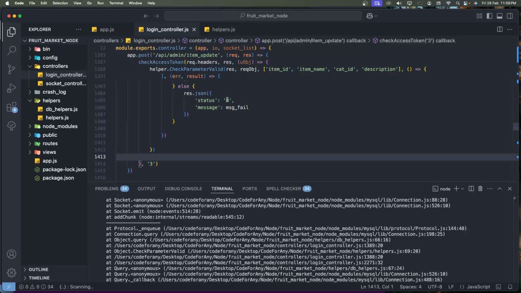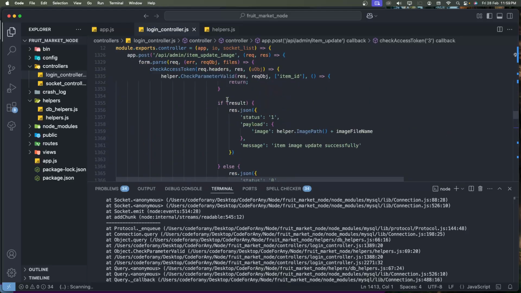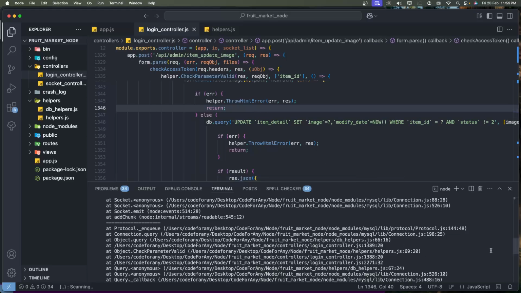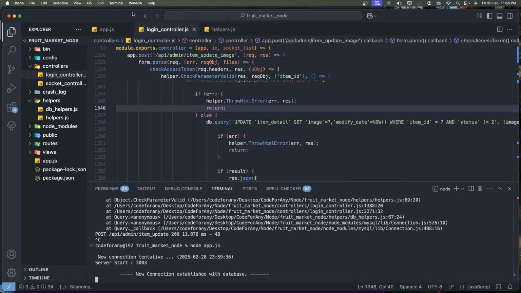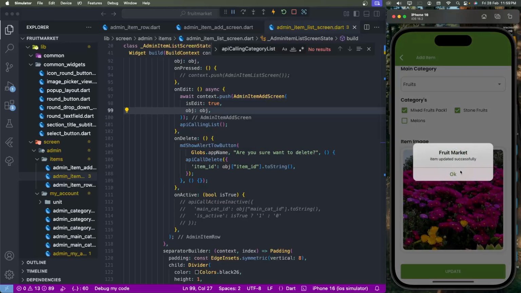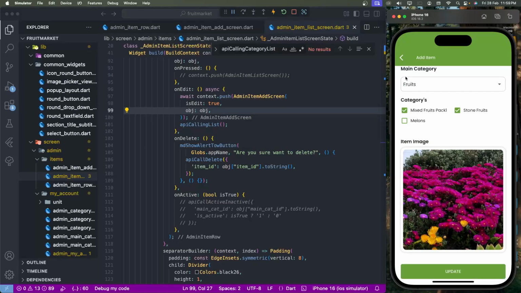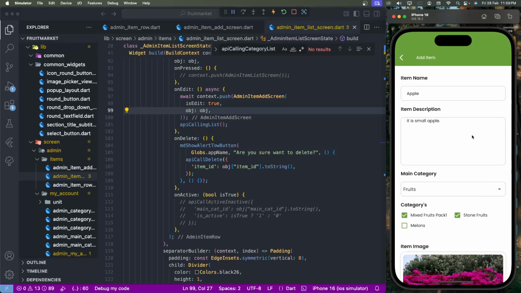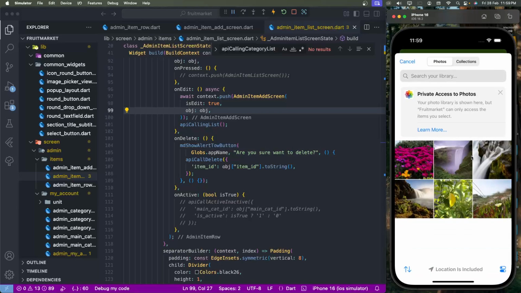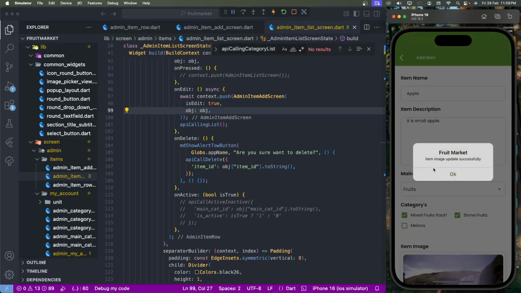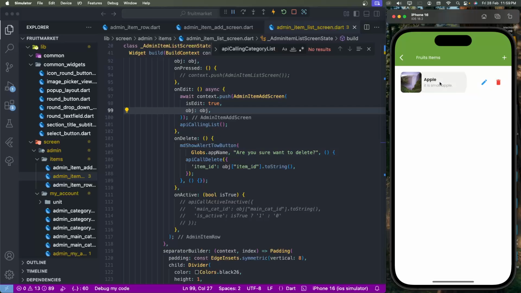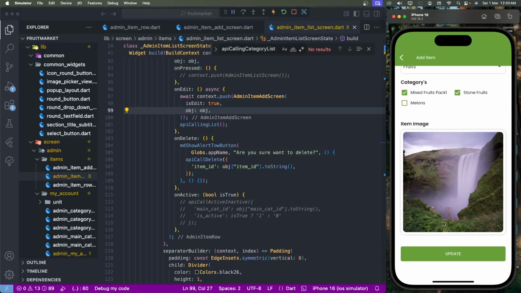Now need to save, and also need to check for image updating, and here good. Now need to restart this server, and we need to again call this API, and item update successfully. Need to get this here the message, click on back, set here, and change this here the image, use this here the gallery, and select this image, and item image update successfully, click on back and change here, and again go for edits and change here.